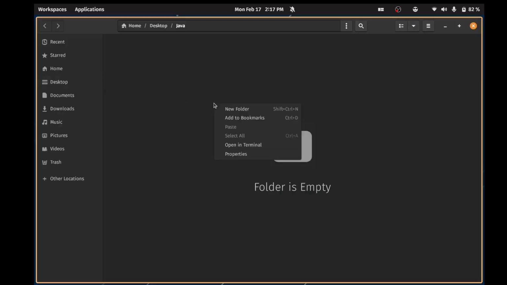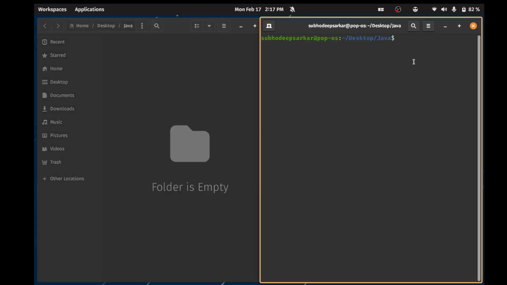Now let's create some more folders. First of all, create just a normal entry point. You need the entry point, right? You agree with me, right? So just create the entry point first.